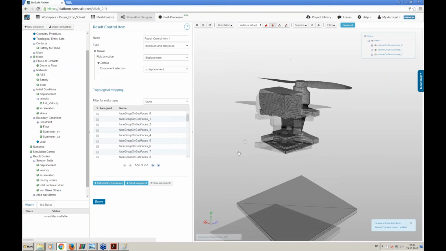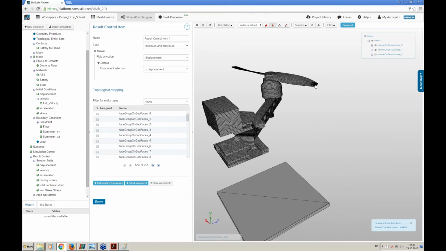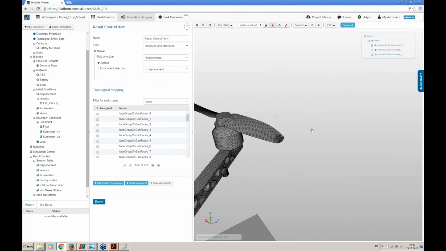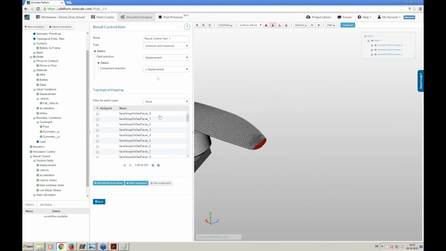So we can, for example, pick the surface here. It's a propeller tip, and calculate the minimum and maximum magnitude of the displacement to have a plot, for example. Then just sign.